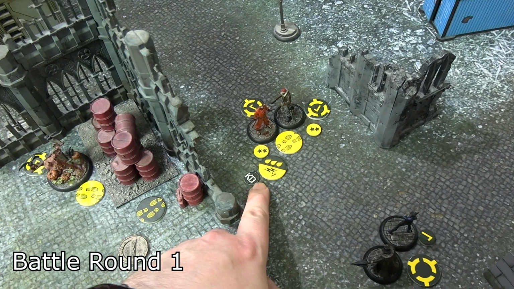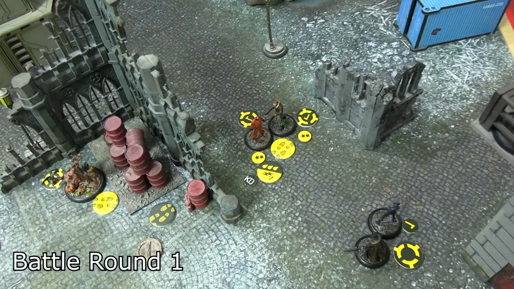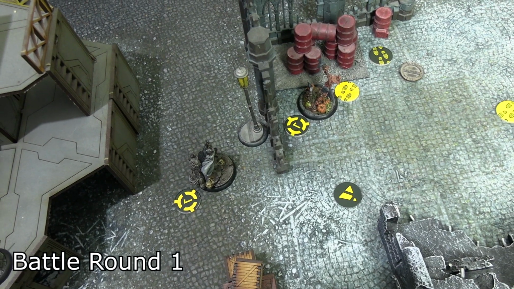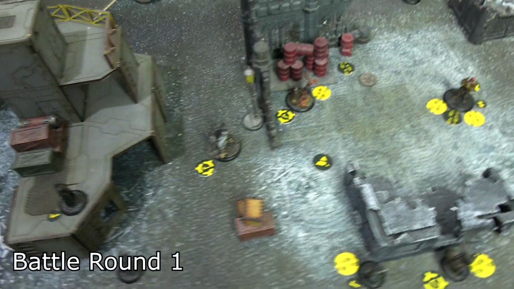Got a crit on the strength die though, so he's also knocked down, so he's going to be -1 defense now. Two-Face activated and moved up here. He is illuminated by that light, but he does have some cover if Gustav decides to maybe try and get line of sight of him. I'm not actually 100% sure if he can see him.